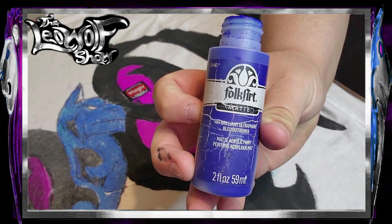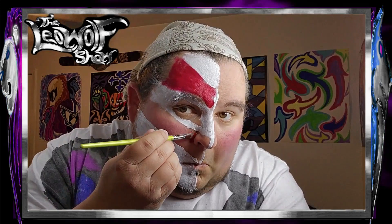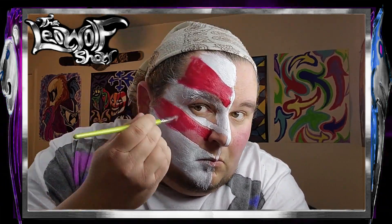If you use folk art paint to paint on your face, let me just say this right out the gate: if you paint your face and you start to itch, you may or may not have a reaction to it. It could just be the heat heating up the paint on your face, and your face doesn't have any room to breathe, so it's causing it to dry up and make it itchy. I would still say be careful when doing it. Work with caution.